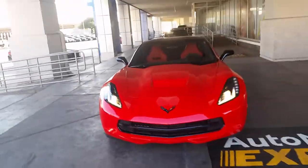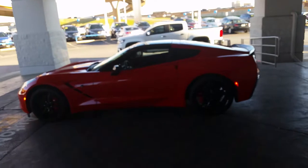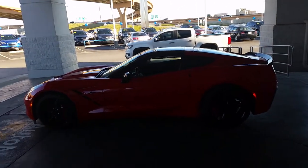Got LED turn signal indicators with your LED daytime running lights. Your HID headlights. To the back, we got LED turn signals and LED turn signal indicators, no exhaust.